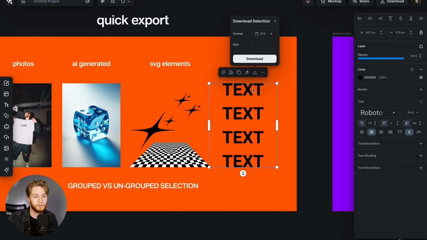Now, I will say the text is no longer going to be editable after you download the SVG. This is not a Kittl unique thing, so it's not time to crap on Kittl for this. We're actually saving you a massive headache by going ahead and converting this to outlines for you, which is what any well-abiding program would do. So when you download this text box, it is essentially going to become a vector element of outlines. It is no longer going to be an editable font. So it's great that you can have your Kittl project and come back to it, update the text, and download your SVG element and use it for whatever.